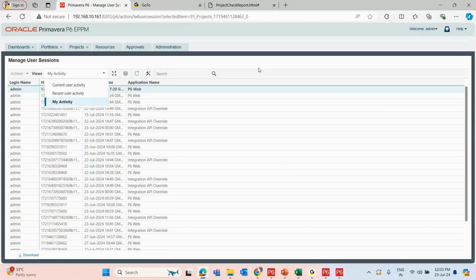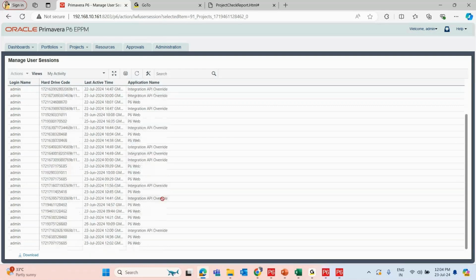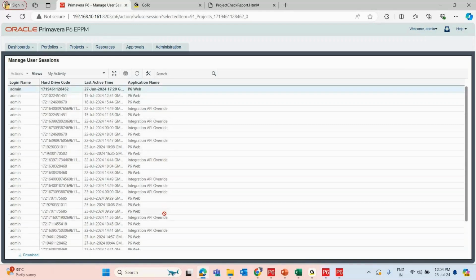And for a non-admin user, they can see the my session option. For them, the my session option will be available. They can see all the tabs they worked in earlier in P6 Web, and here it is showing the admin access. So even for admin, in all the modules they worked, they can analyze here. So this is one of the effective features, helpful for audit also. And we can go to the next feature.